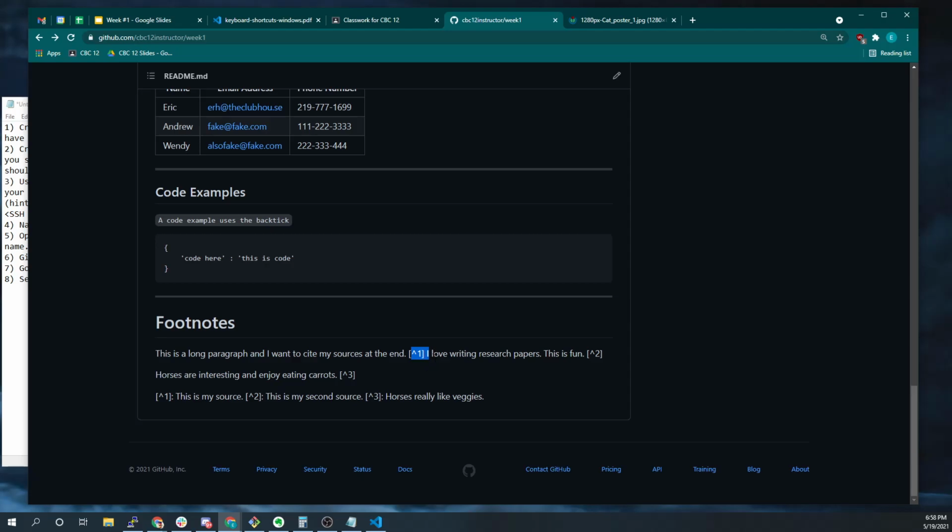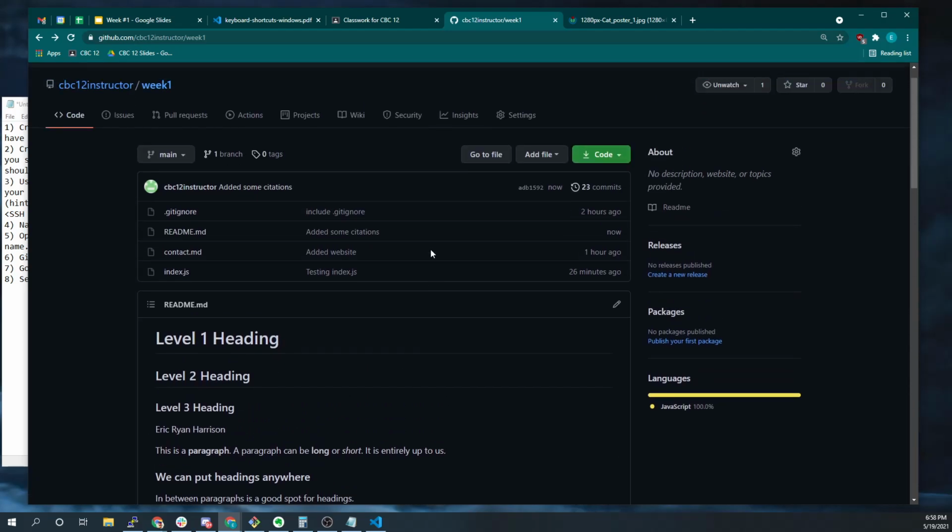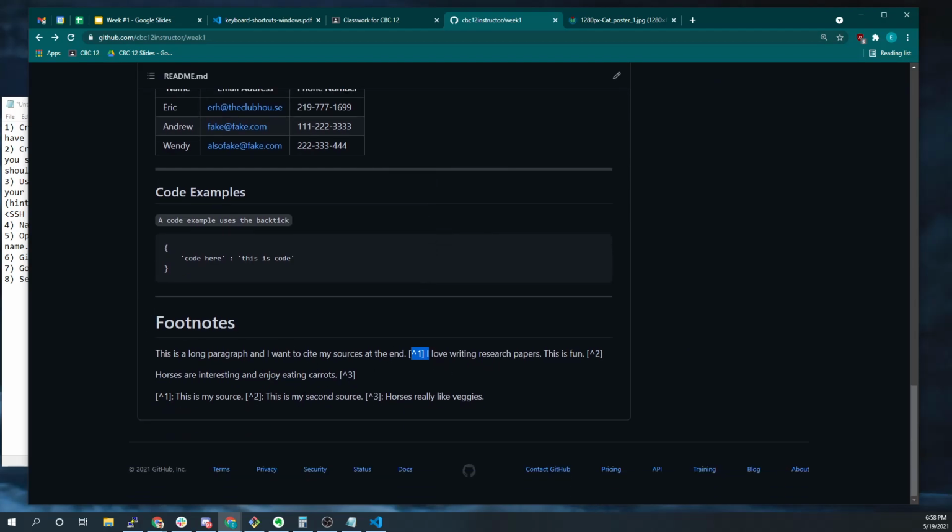I didn't know that. Some Markdown providers, which you'll see Markdown all over the place when you start looking for it. You're going to see it in project management software. You're going to see it in certain websites you use. You're going to start seeing this all over the place now. They don't all offer the same features. So I'm going to give you a GitHub cheat sheet later today. And it's going to have a big list of all these things that you can do. But some things may not work on GitHub. Right? So now we know footnotes don't work. We have learned our lesson. Great.